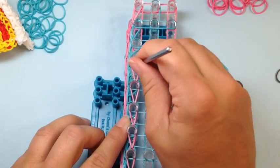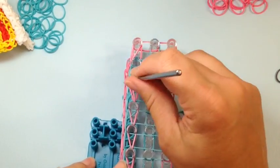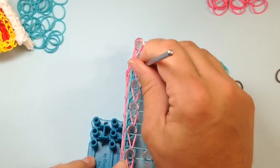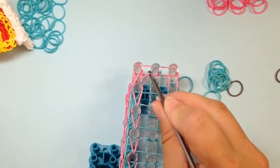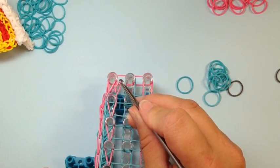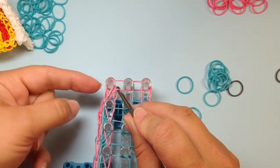You guys should get the hint by now. Pushing back your horizontal bands, grabbing your bottom color. Push back your horizontal bands, squeeze out, and get that bottom pink. But we're up here to the top and we need to do just one little slight adjustment.